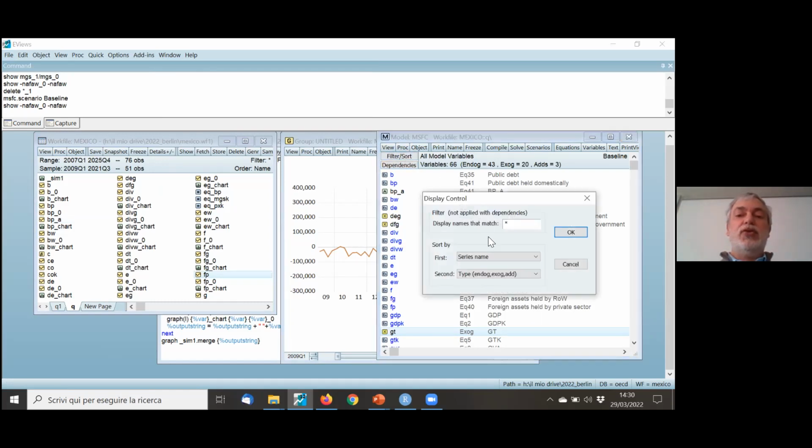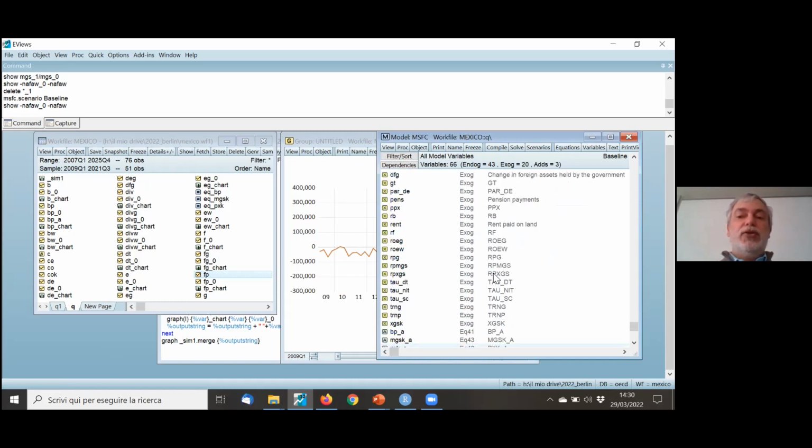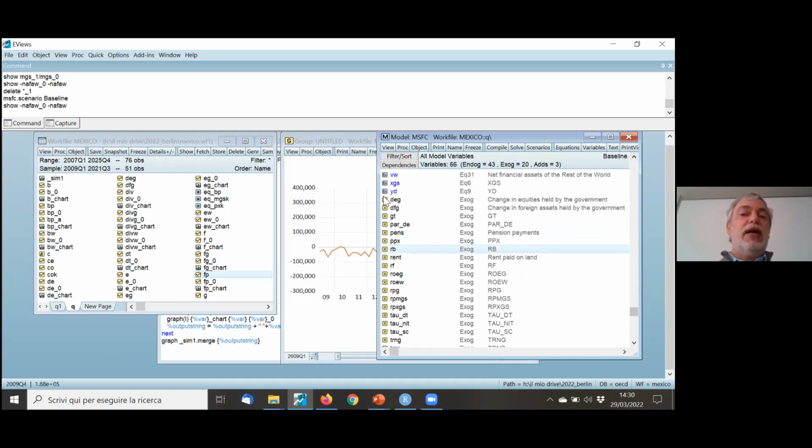So let me sort them by type. The blue ones are the endogenous, and here are all my exogenous. And one by one, I have to provide future values.